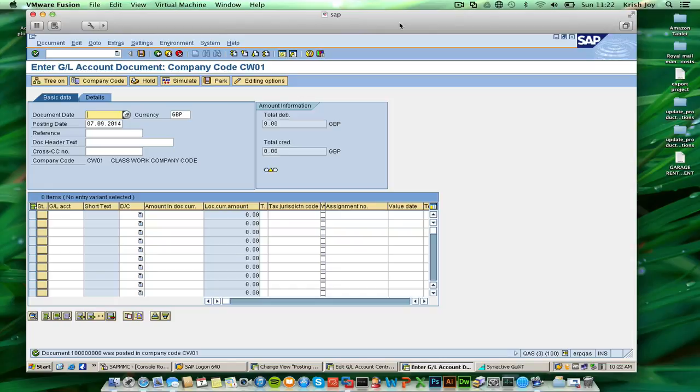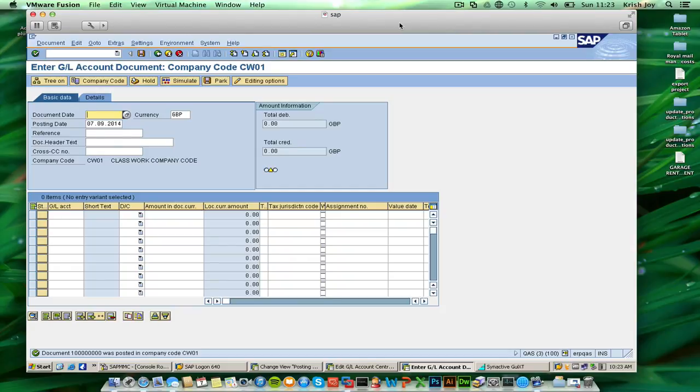Freddy Bravo 50, right? And then to view the document, FB03, the document which we have just posted, how we can view it, for that FB03.